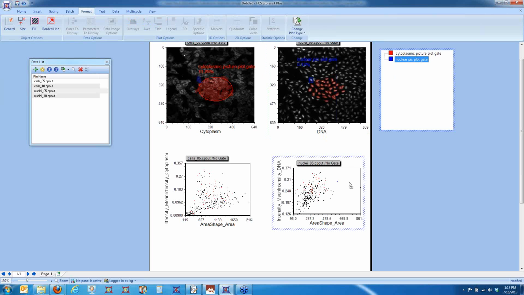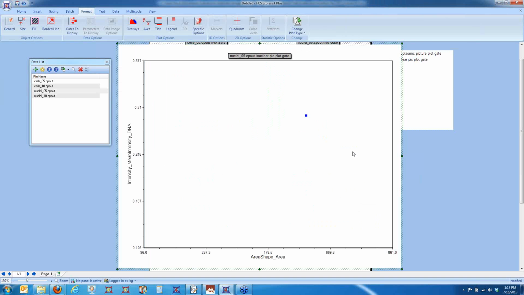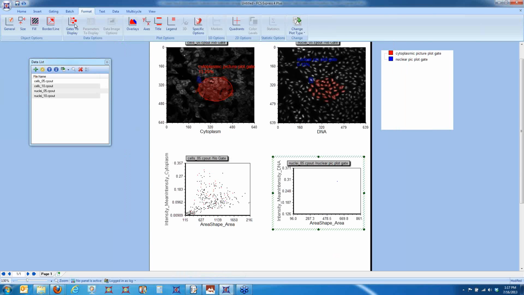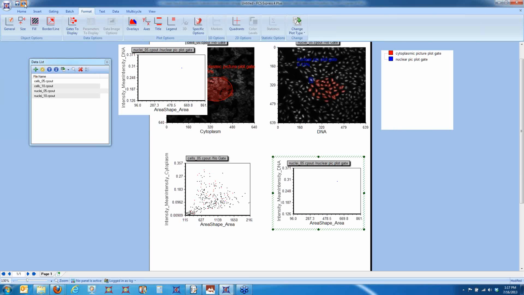In this case, I want to do it from the gate view, and I can see where that dot lies on my dot plot. So we see that it has an area of about 500-ish and an intensity of about 0.3. Okay, so it's really easy to do that as well. So, whoops.